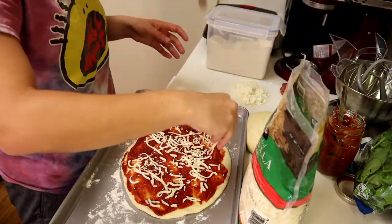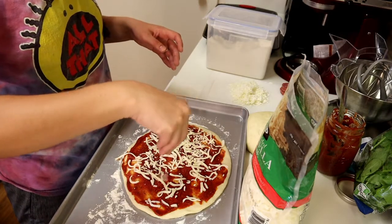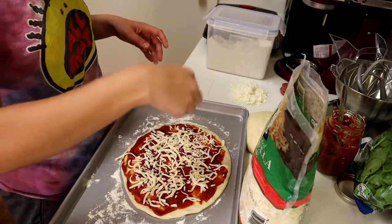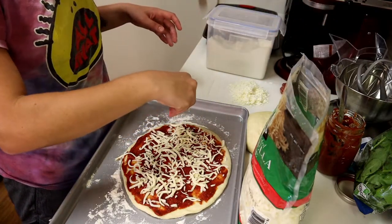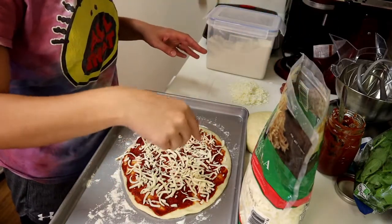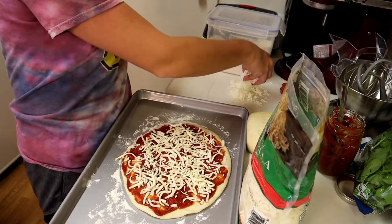Just enough to cover the base, just in case the feta doesn't melt very well. Because I think it'll melt well because I shredded it, but usually when I get the feta on pizza, when it's like the little ball chunks, it doesn't really melt that well. So that should be good with that. And then I have the feta here.